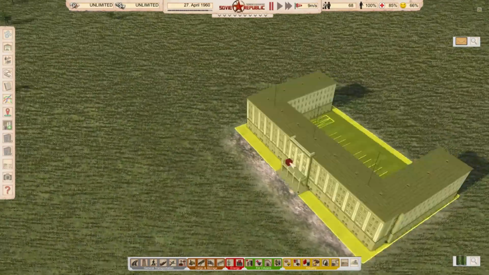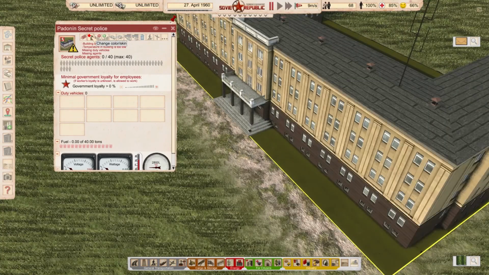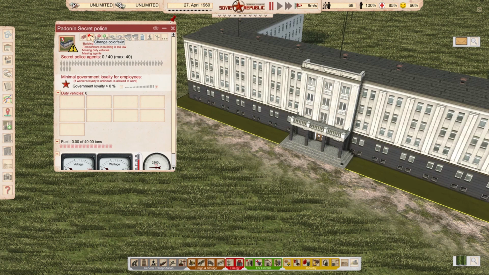Anyway, so secret police, this is of course a beautiful building by Rob's. Of course it has different skins. I didn't even check the skins until now. Wow, okay, that's a really nice color scheme. All right.